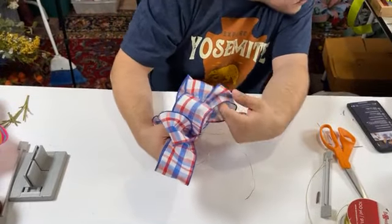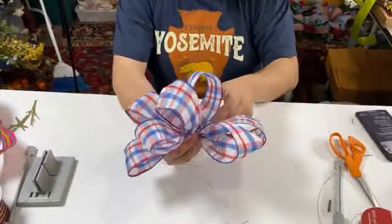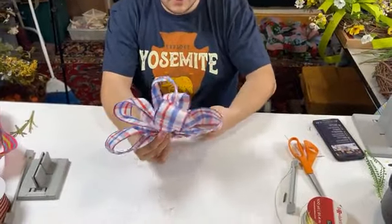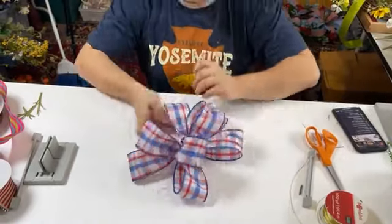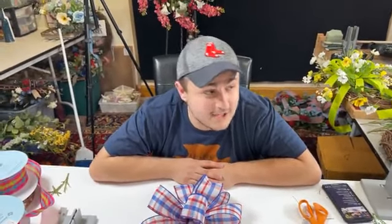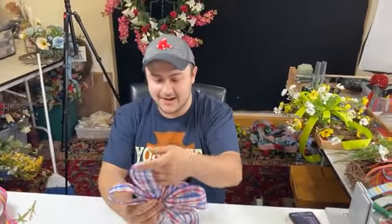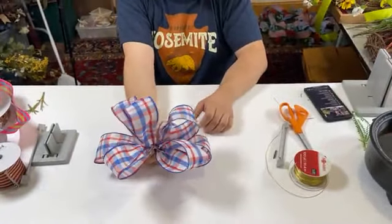Our winner of the night is Alberta Philpott — congratulations, Alberta! Each and every Monday we are live here on Bowdabra at 7 Eastern on the dot. That's what we can create using the mini Bowdabra. If you wanted to add some tails you could have, and it would look great on a present — imagine placing that on a big gift box, you're good to go.